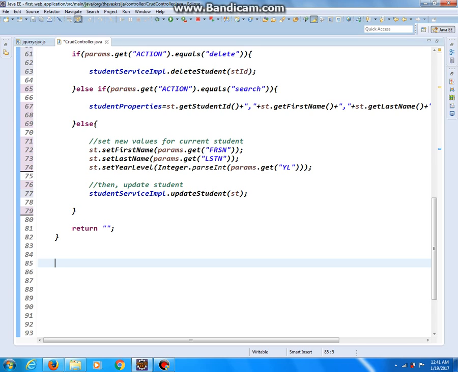For example, the first one is going to be number format exception.